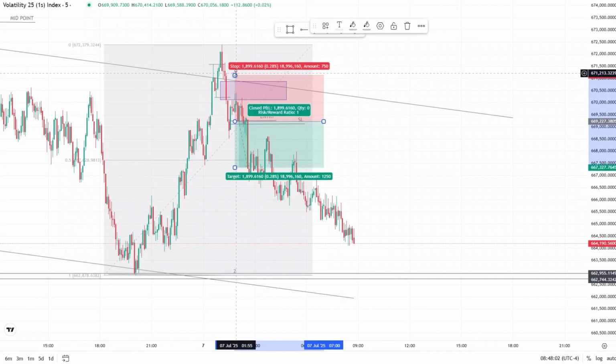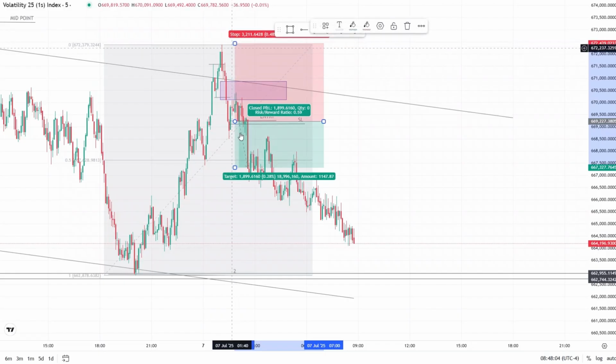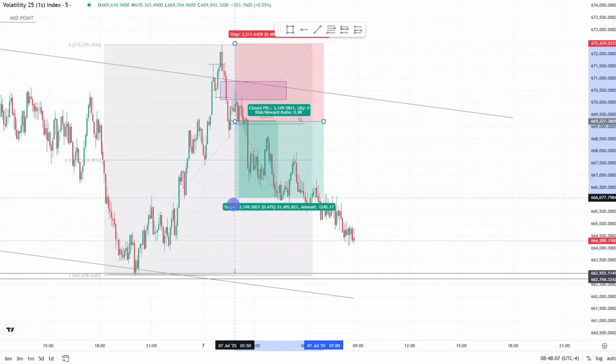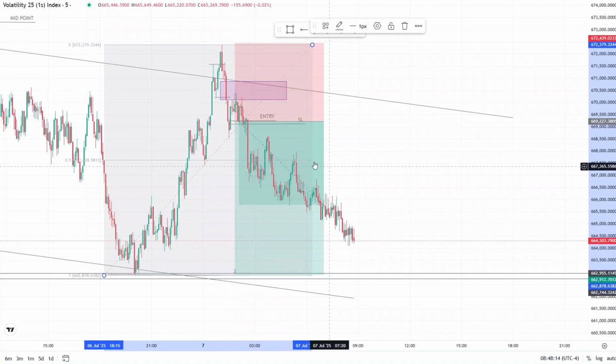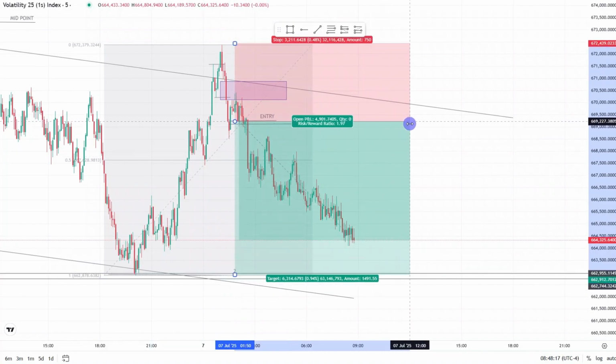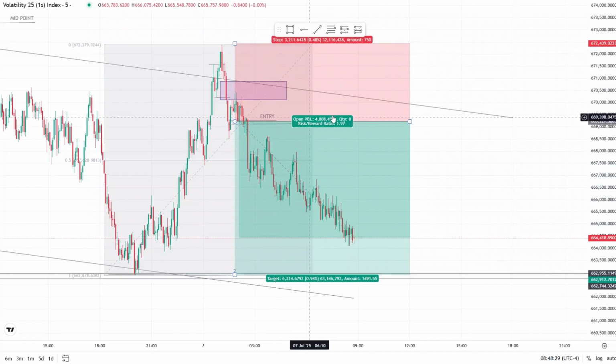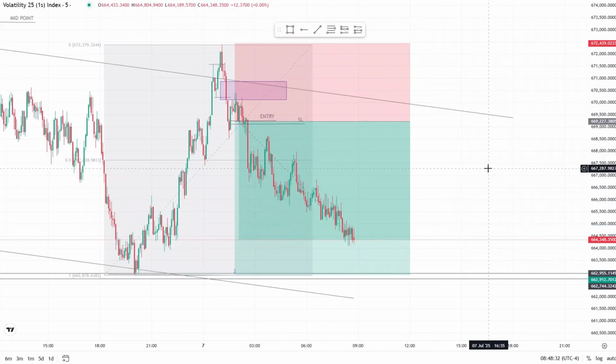That's if you're trying to hold the entire thing, which is something I usually do a lot. I like to take the entire thing, right? So you would target that right there. So this would be your target, which is gonna hit. I can assure you that it's most likely gonna hit. But keep in mind, with such confidence, this should not be altered. You cannot mess with your stop loss. However way, it doesn't matter if you're confident or whatever.